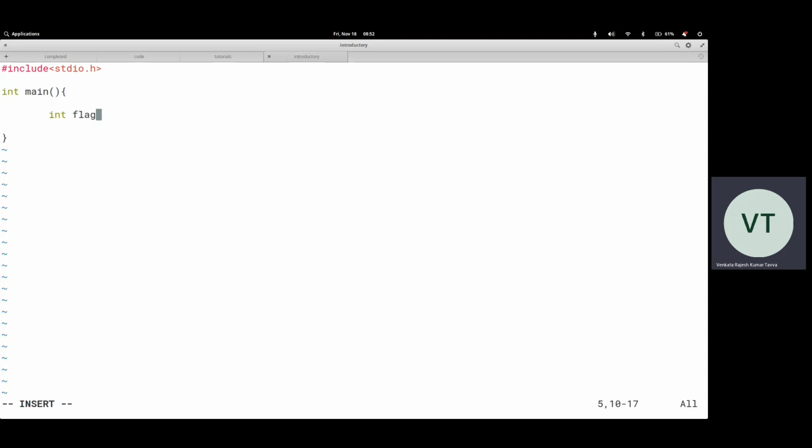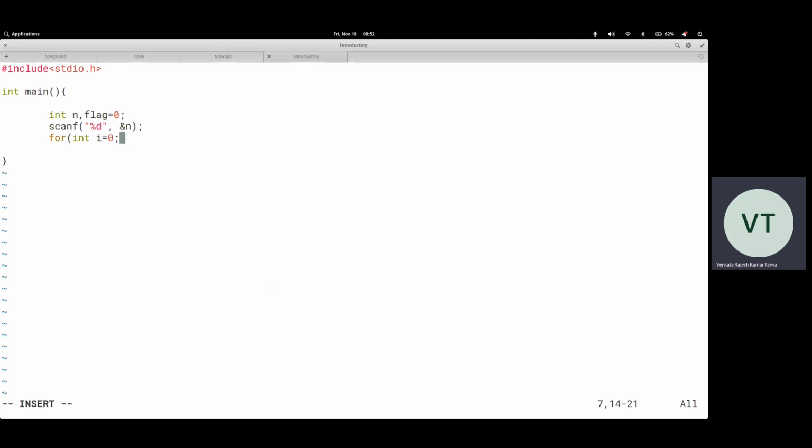So let's say int flag equal to 0, and I also need to declare some n. So scanf %d, &n. Now I can also write a while loop. I can also use anything. Anything is fine. So I am declaring the iterator inside the for loop, so it is visible only inside the for loop. Outside the for loop, it will not be. It will vanish. It will disappear. So the scope of this iterator i is only the for loop. Okay, it's called local scope.